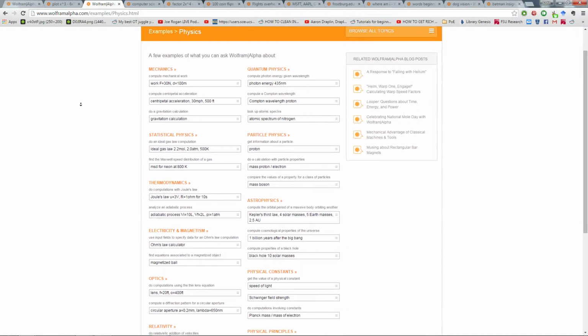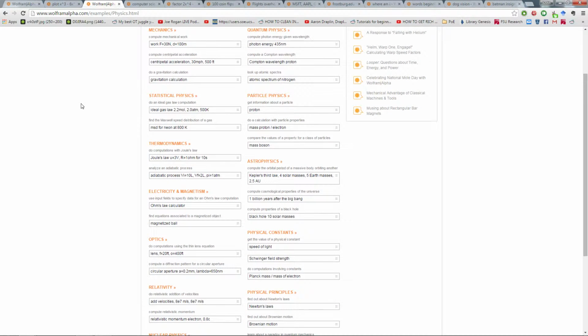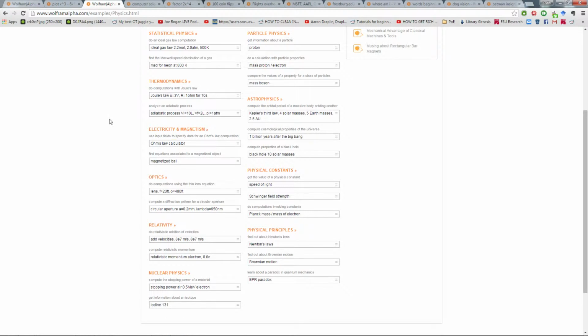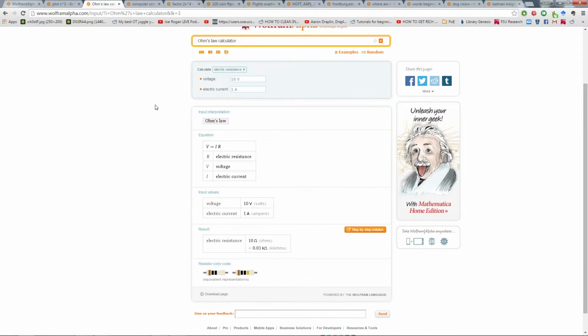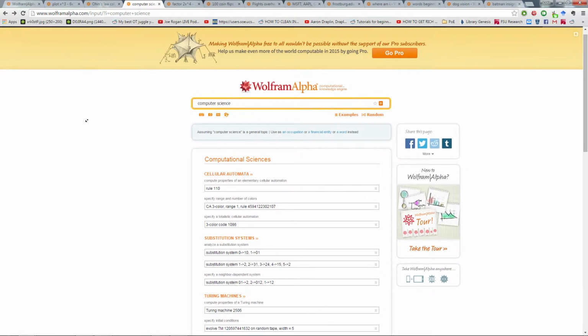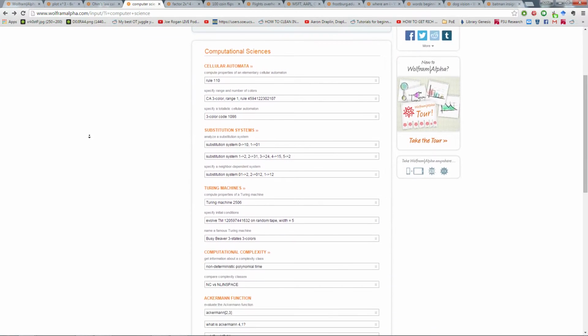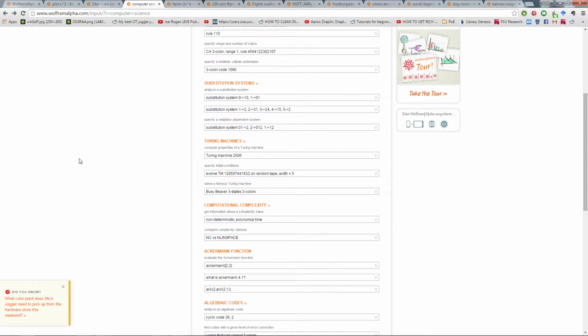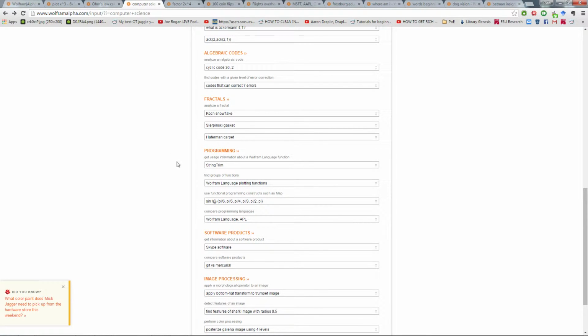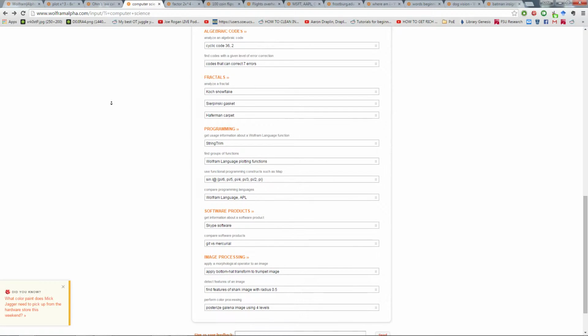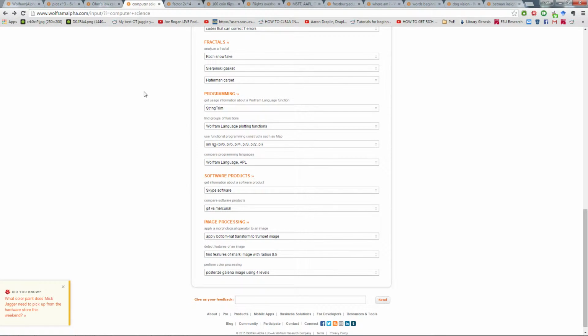So here's some more stuff you can do with physics, and this is stuff I don't know much of, and I wanted to figure out more. Here's an Ohm's law calculator, so you can just calculate Ohm's law using voltage and electrical current. And I was looking around at different applications for computer science with it, and I found it interesting that you could compute properties of a Turing machine, which I remember from a class I had with David. I believe that was theory of computation. There's also more interesting stuff with fractals, and then there's actually a programming section, which I never used for any of our classes, but it's kind of cool to know that feature's there.